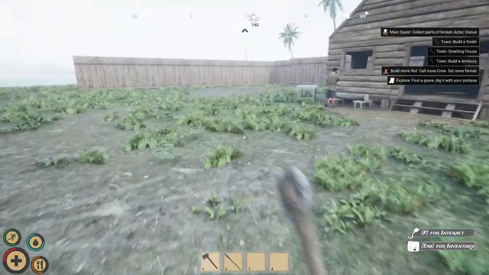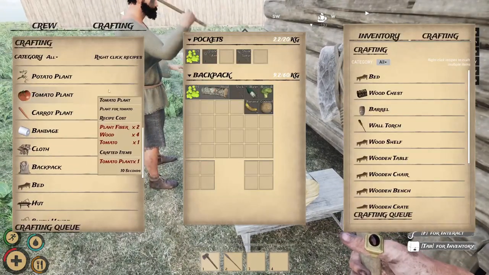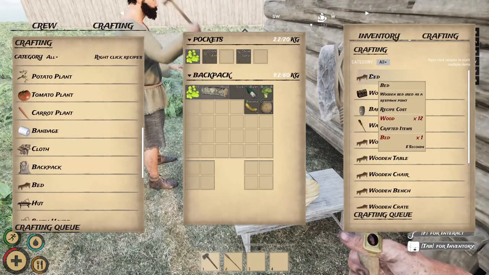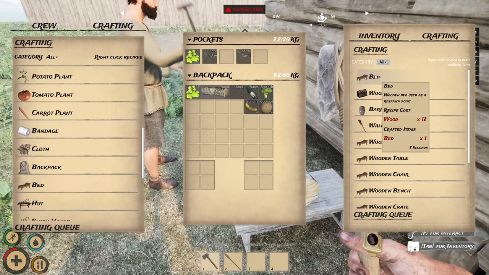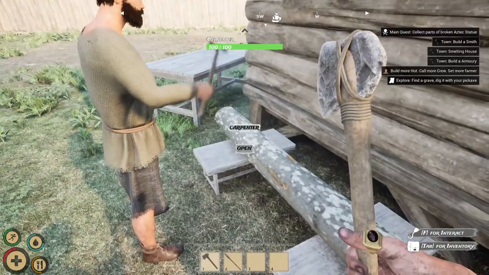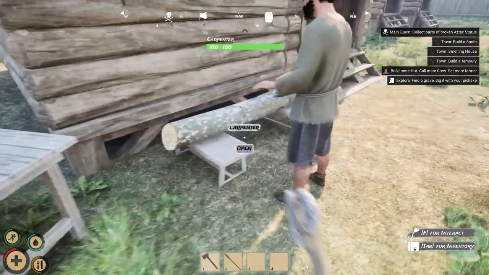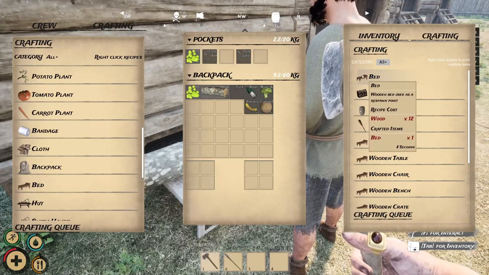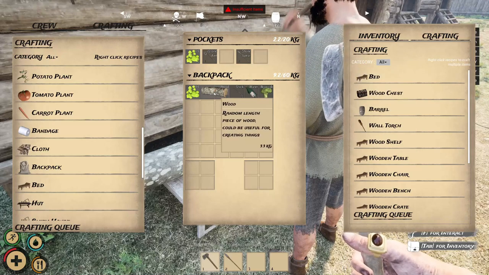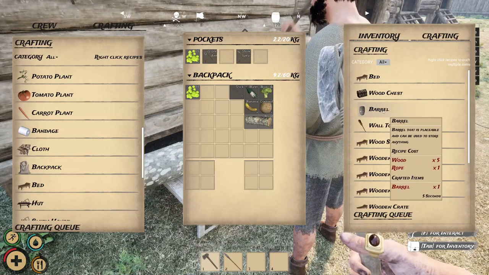Alright, cool. Now we need to see if we can make a bed, because our person is not here. So let's see, we need 12 wood. Insufficient funds. What do you mean? Do I have to put the wood on the table or something? Bed. 12 wood. I have 12 wood. I'm so confused.